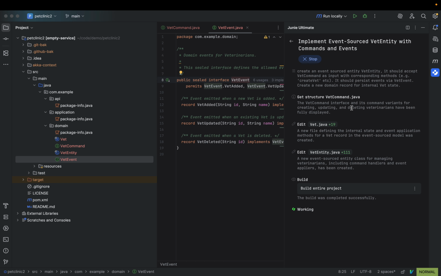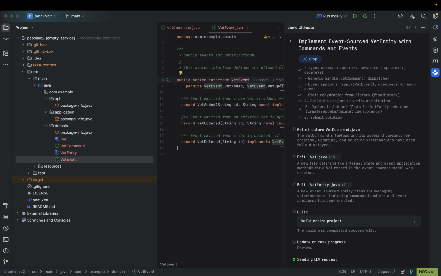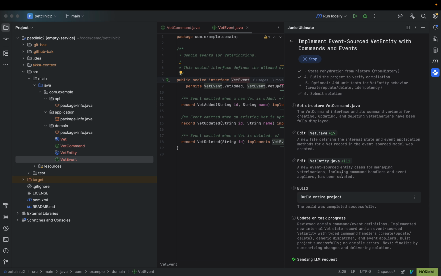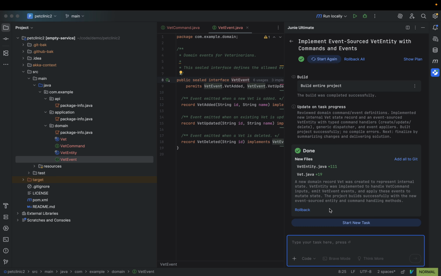And apparently it has already finished doing most, if not all, of the work. Build completed. Okay, so it says it got that. Vet entity.